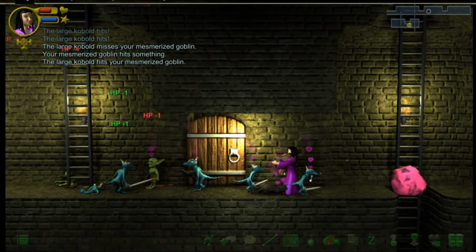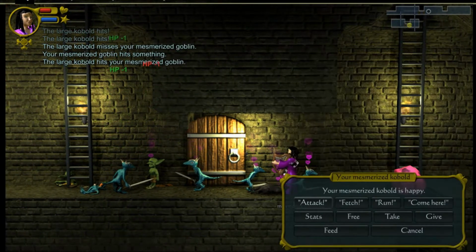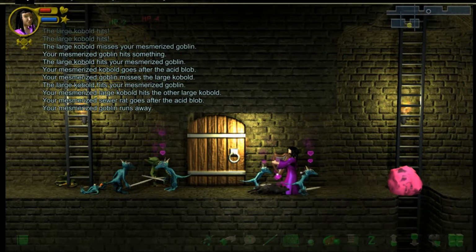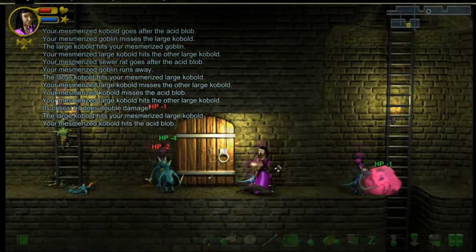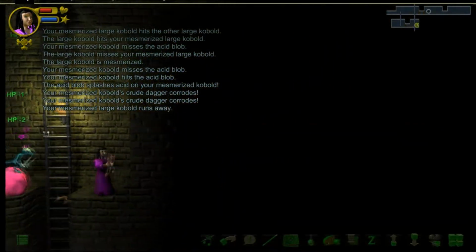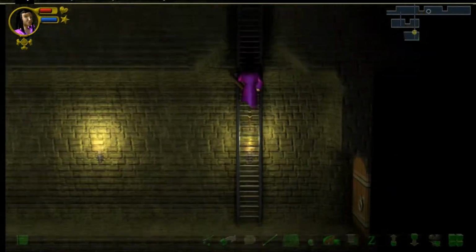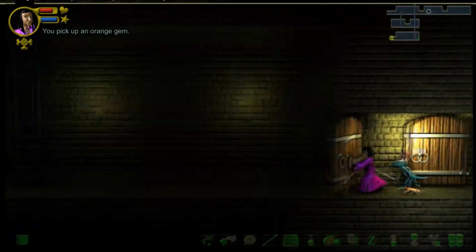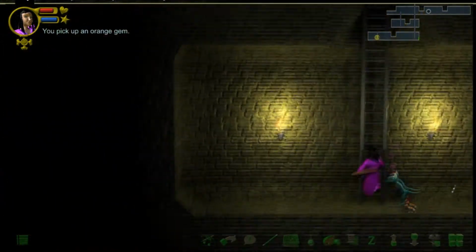Seems very strange. Alright, mesmerized kobold, go on the attack. And mesmerized sewer rat, go on the attack. Do you see what I mean? Ordering them to attack one by one is a pretty damn clumsy way of doing it. But so far, that seems like the only practical approach to it.